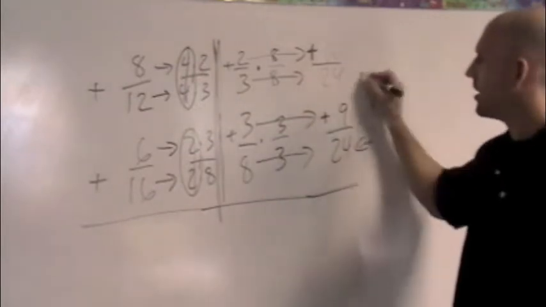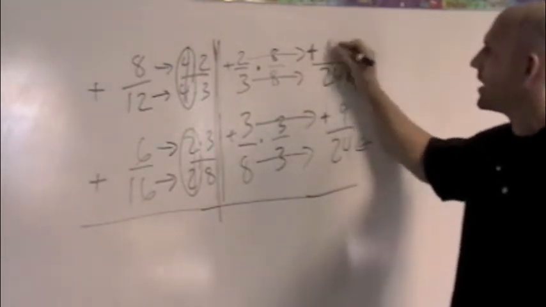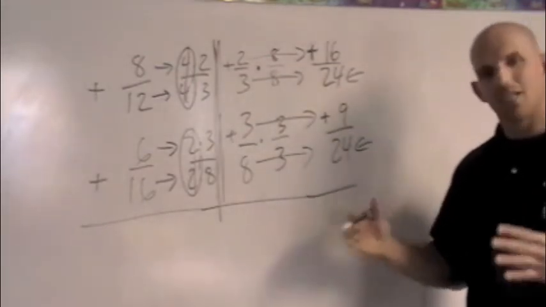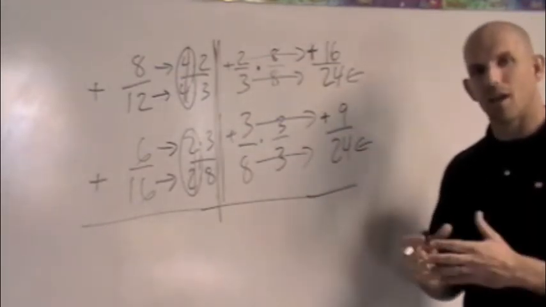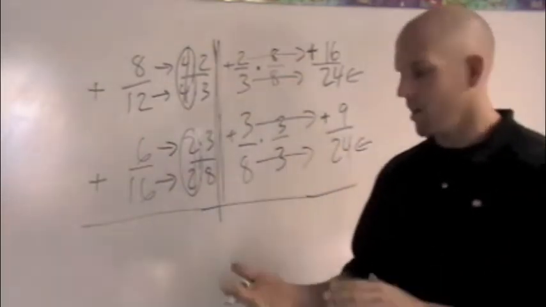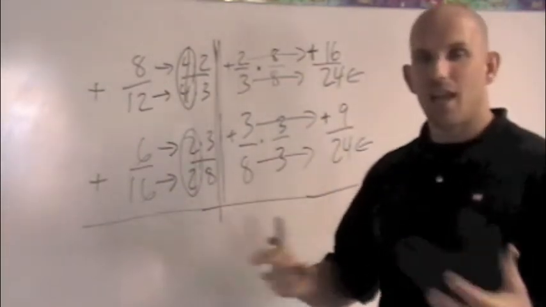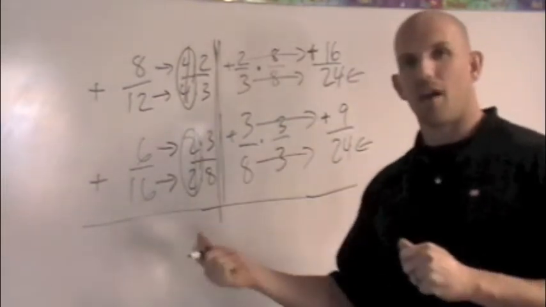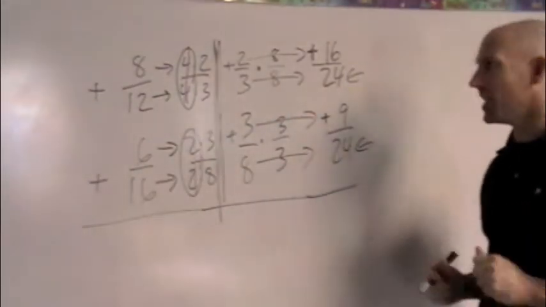Well, now we have common denominators. That's what we've been looking for. We wanted to have the same denominator so that we have the same size pieces to put together, okay? If I change my $5 bill into 5 ones, then I can deal with the other one. I can trade 1 for 1 instead of 1 for 5, okay? So we want to be able to have common denominators.